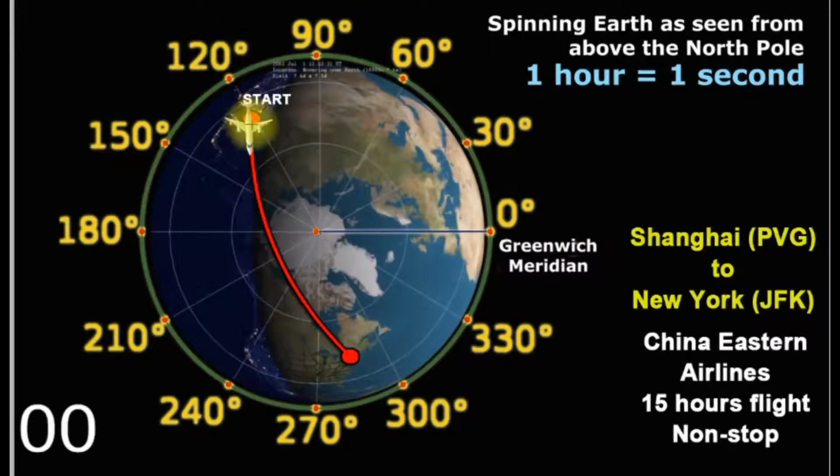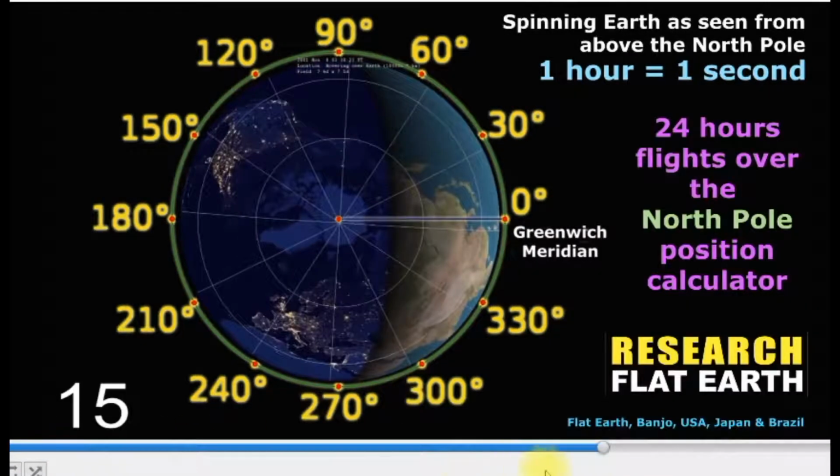All right guys, this is the flight back, Shanghai to New York. Same thing, 15 hours. Point of start right here. Earth is back to its position. Here's the prime meridian. The flight will start from Shanghai, 15 hours. Pay attention to the counter. And New York's right here. So let's go ahead and set the timer again.